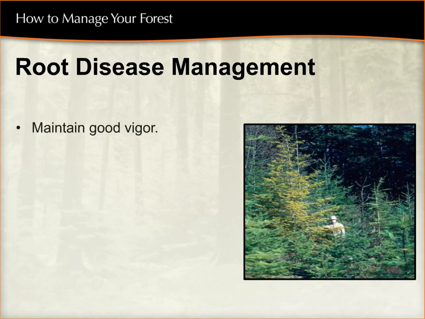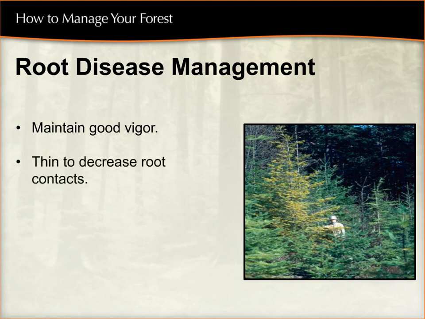Now let's talk about root disease. Root disease is difficult to manage because the pathogens tend to stay resident in the soil for a long time, but there are management steps to help minimize disease problems. It's always a good idea, of course, to maintain good vigor in your stands, as vigorous trees are much more able to resist insect and disease attacks, or if attacked, have a higher probability of survival.